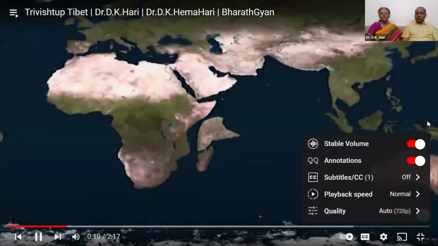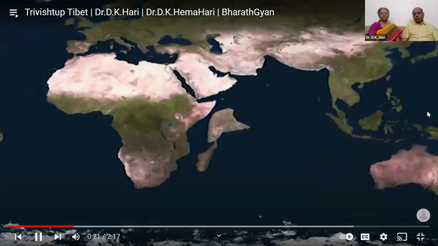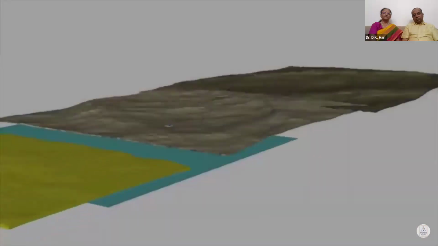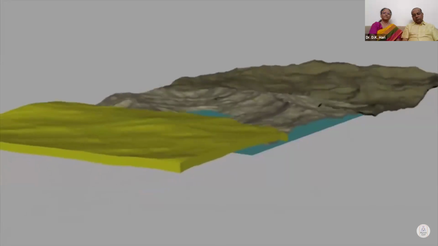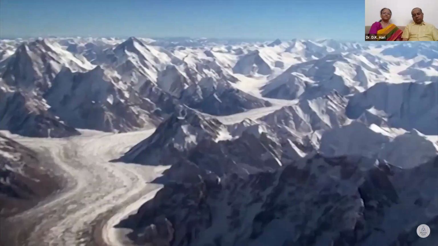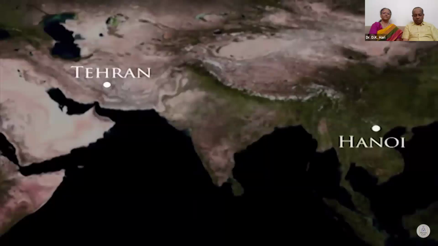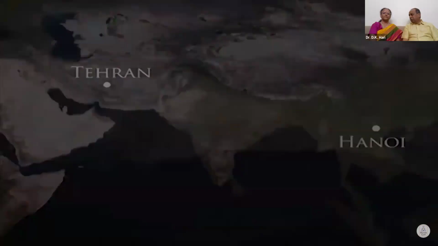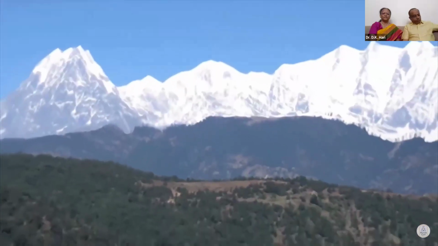The Indian plate, slowly moving northwards in the remote past, hit the Asian plate many million years ago. When it hit the Asian plate, it created a crumple. What came of this crumple is a massive range of mountains. This crumpled mountain range stretched from Tehran in Iran in the west to Hanoi in Vietnam in the east. This is what we now call the Himalayan range.